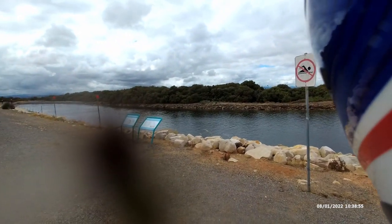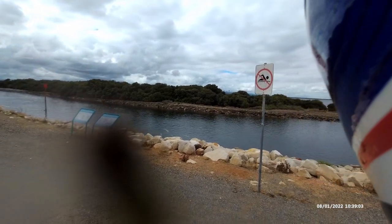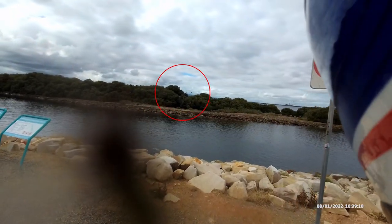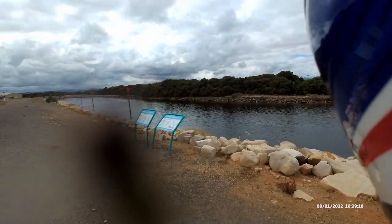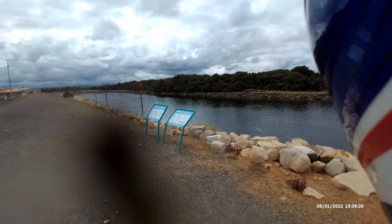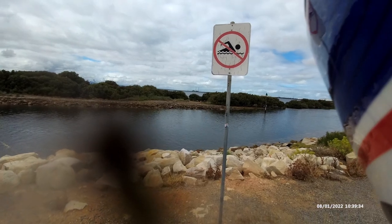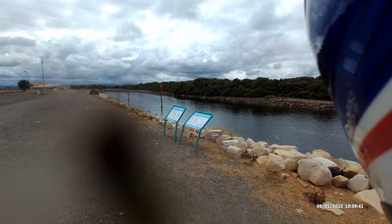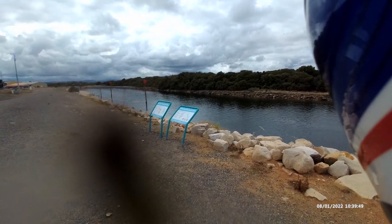The mangroves house an incredible range of birds - over a hundred species of birds here, many of them endangered, and it's part of the international bird sanctuary. You can see shags and egrets on a dead tree directly across the inlet. There's actually a raised walkway through the mangroves, about 1.7km long, where you can walk through and come up close to the mangroves and the bird life in there - and maybe other wildlife too. In recent years local industry has dumped highly saline water into the waterways and killed off a lot of the mangroves.